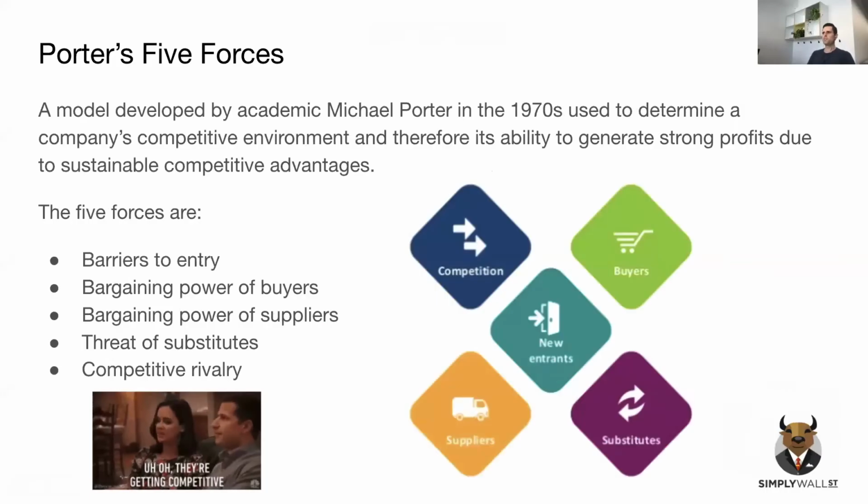Next thing we're going to talk about is we've had a look at the business model of our company, and at a high level at least, we've had a look at where they generate money, what some of their costs are, and perhaps who their main customers are. One other thing that's really good to look at is there's a lot of frameworks out there for understanding competitive advantages. And, at the end of the day, that's what we're really interested in when we're investors.